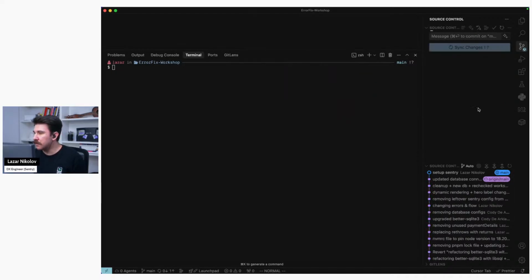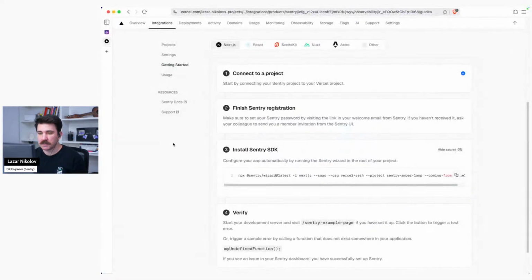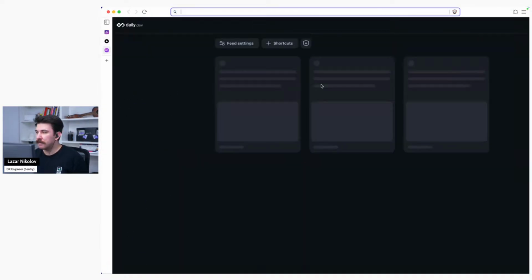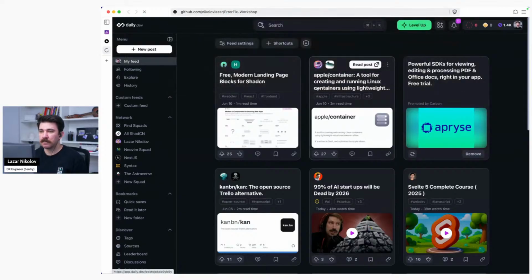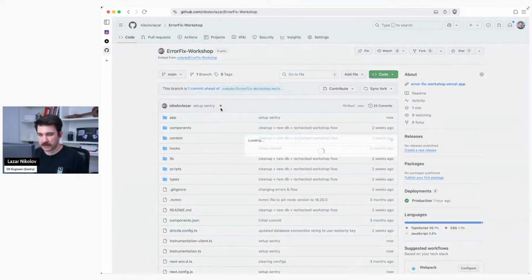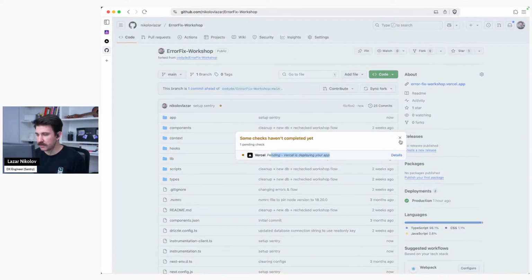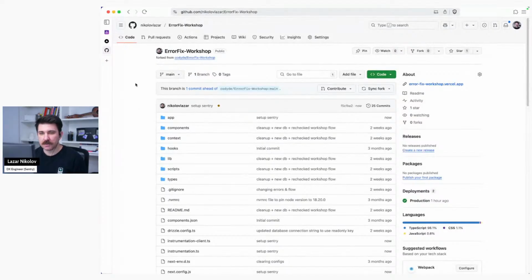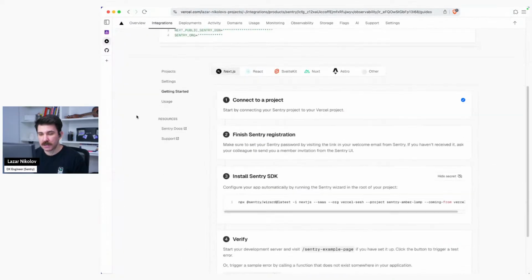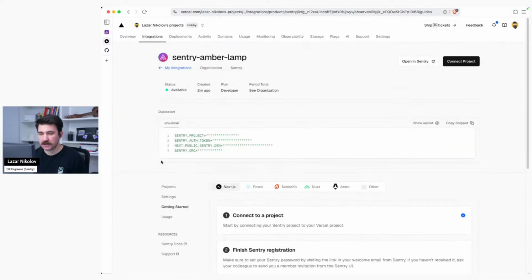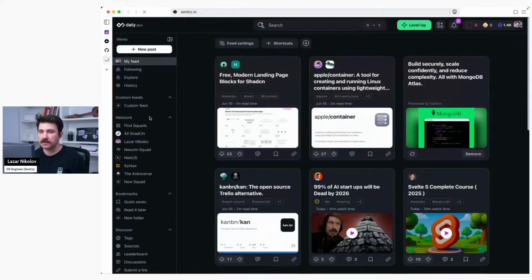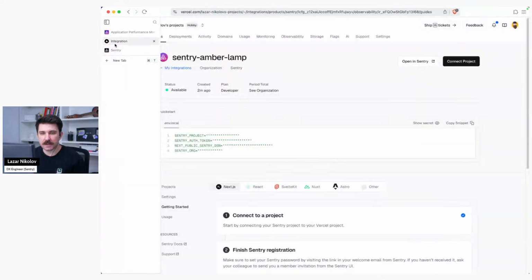I'm going to push directly to GitHub, and this is going to trigger that. Nice. So we are deploying to Vercel, and we are going to start seeing some data in Sentry. I'm going to open Sentry and have it ready.